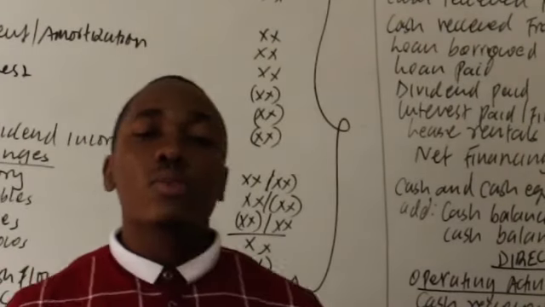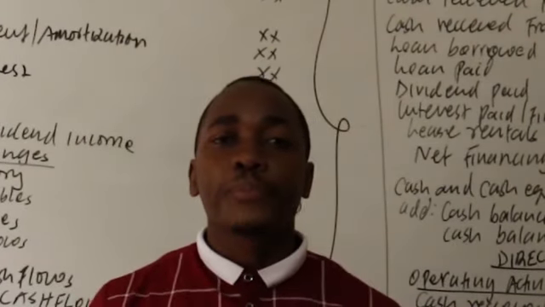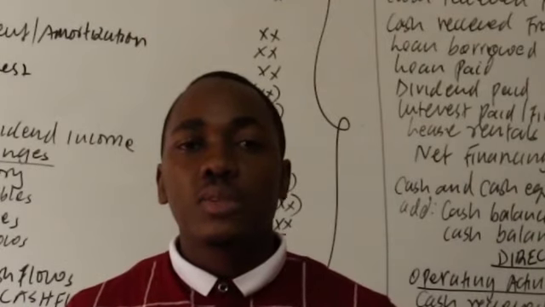So now with that, I want us to do an illustration from the past paper. We start with May 2014 question 3. So let me read the question. Hoping you have the past paper with you. And we are told that the following are the group income statement and group statement of financial position of Soma Group of Companies for the financial year ended 1st October 2013.